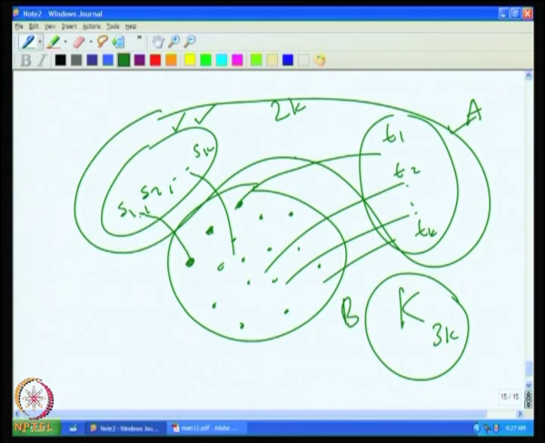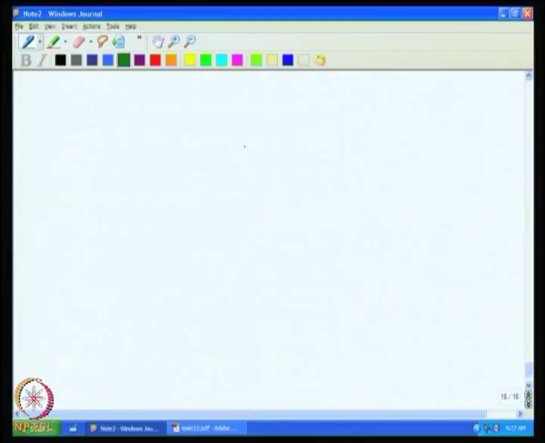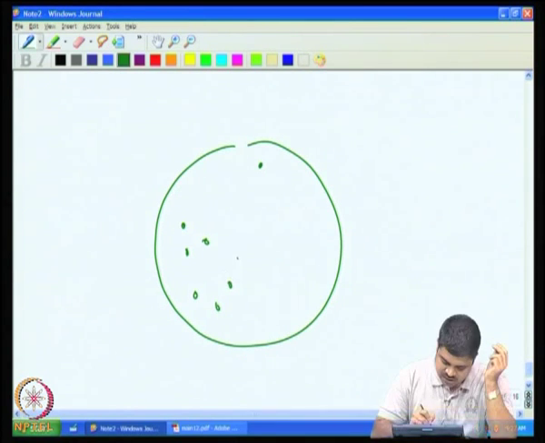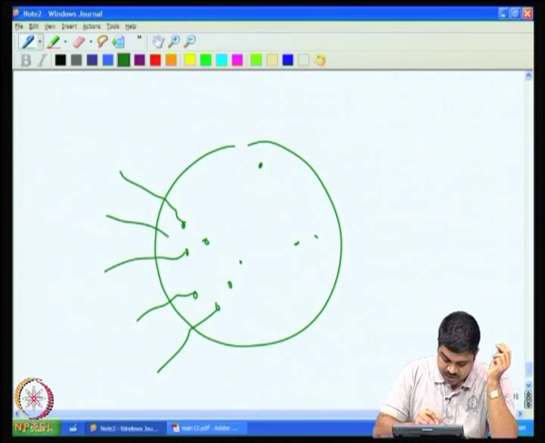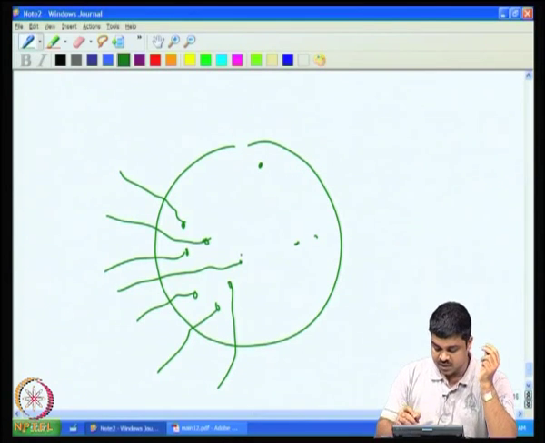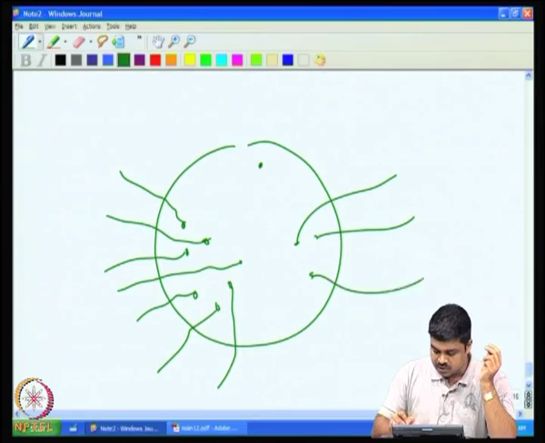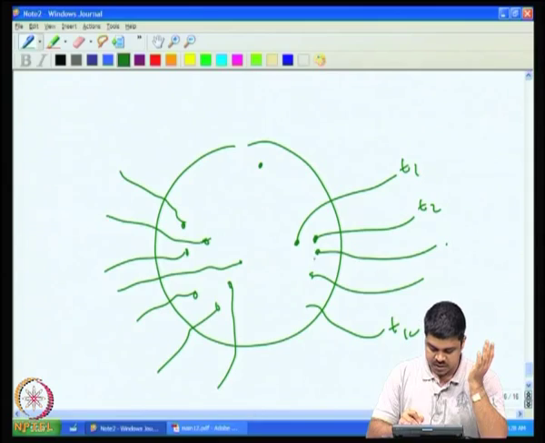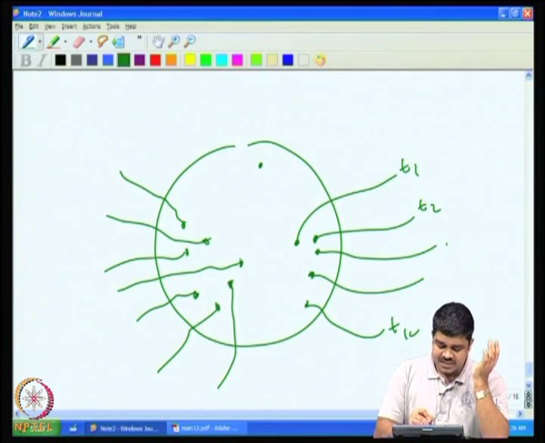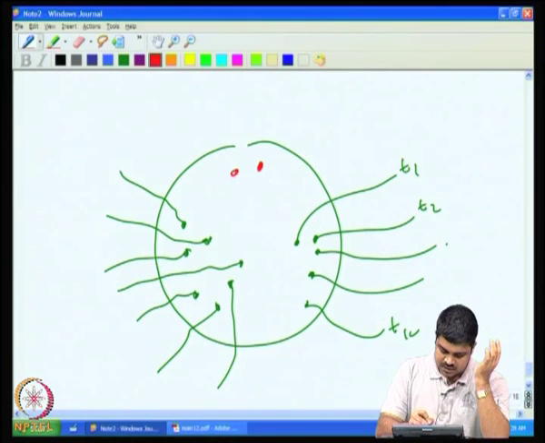So, we still have k more branch vertices left. These k branch vertices we are going to use for our purpose. So, this is our topological minor. These are the branch vertices to which the paths from S1, S2, Sk came and entered. These are the branch vertices where the paths from T1 to Tk came and entered. See, these paths need not be long paths, it can be a singleton path also, right. So, these are the ones, and there are also these k vertices left which are not used by any of these paths.